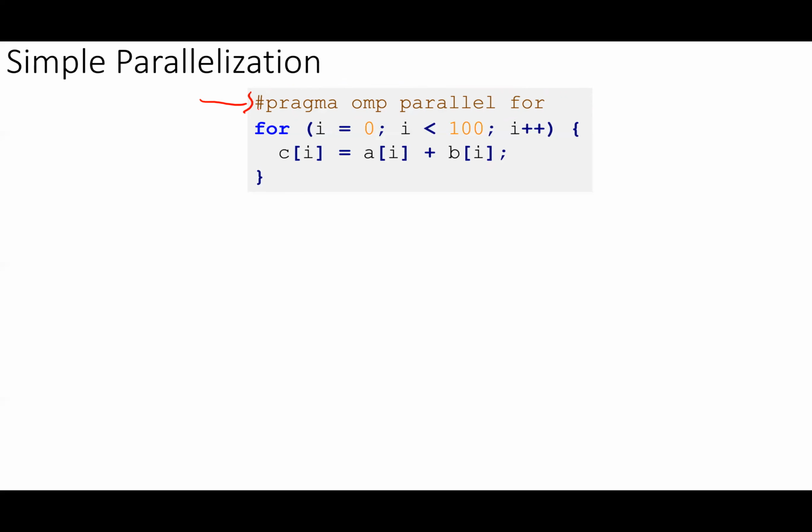A pragma is like extra instructions to the compiler. If the compiler doesn't understand the pragma, it just ignores it, and your program will still be correct. But if the compiler understands the pragma, it gives guidance on how you could optimize this program or make it faster. It's extra information for the compiler that doesn't get in the way. OpenMP is a standard that almost all compilers support, so we're not wasting our time writing code that most compilers will ignore.